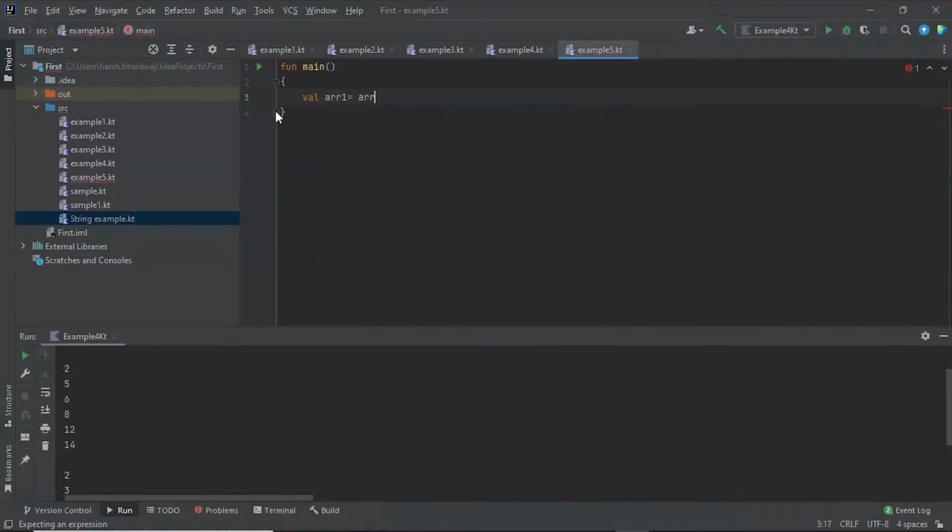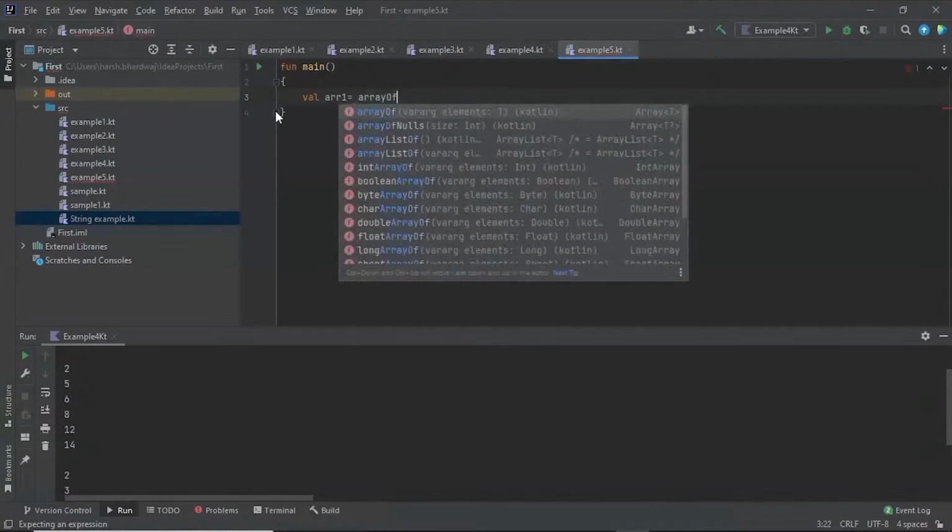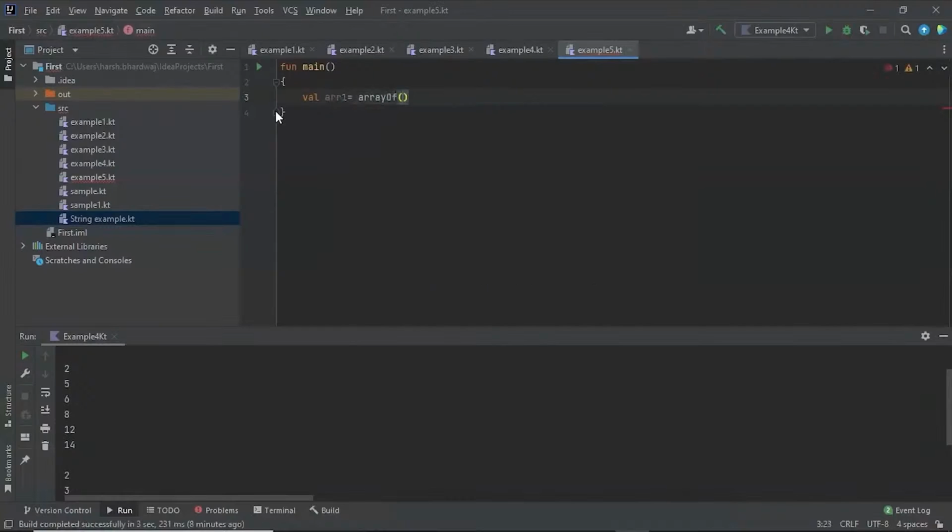So I'll show you that. arrayOf, so first we'll write the integer elements, let's say 2, 4, 6, and then there are string elements, let's say 8 and then 10. So this is our array. Within the same array there are integer elements and string elements.